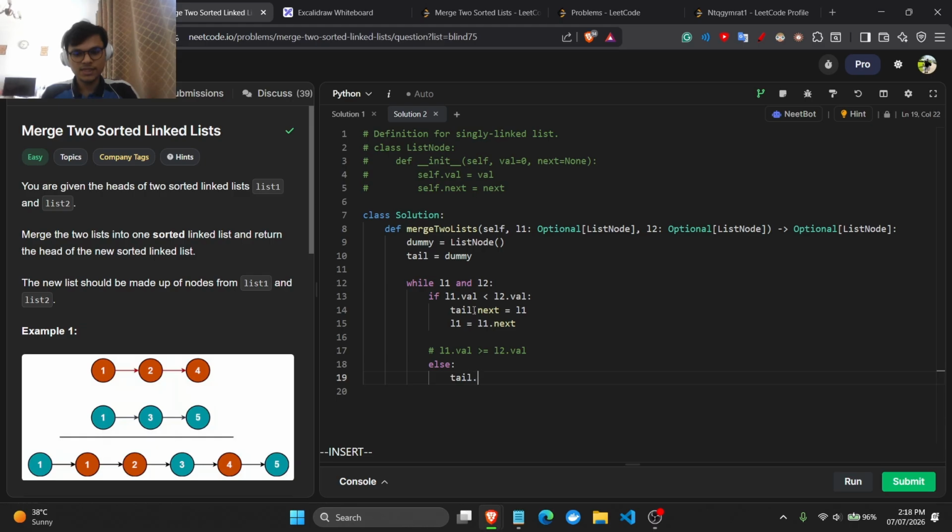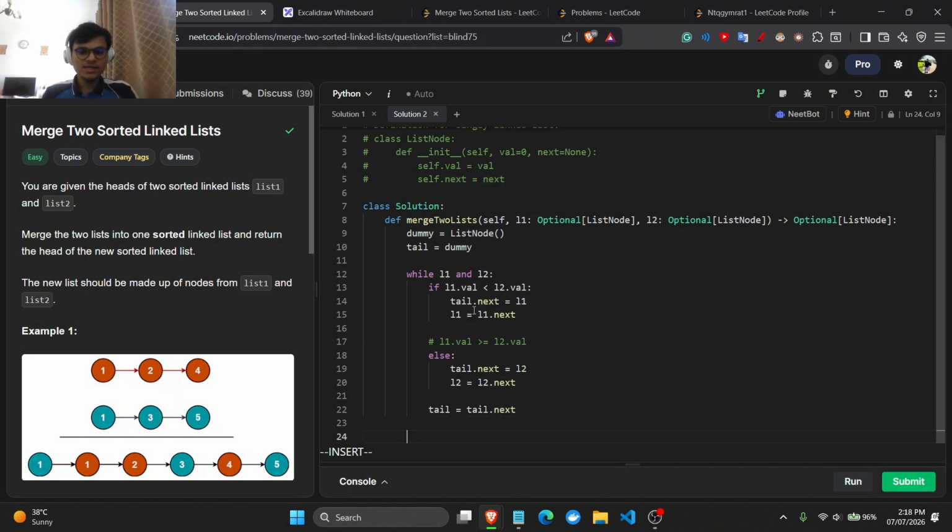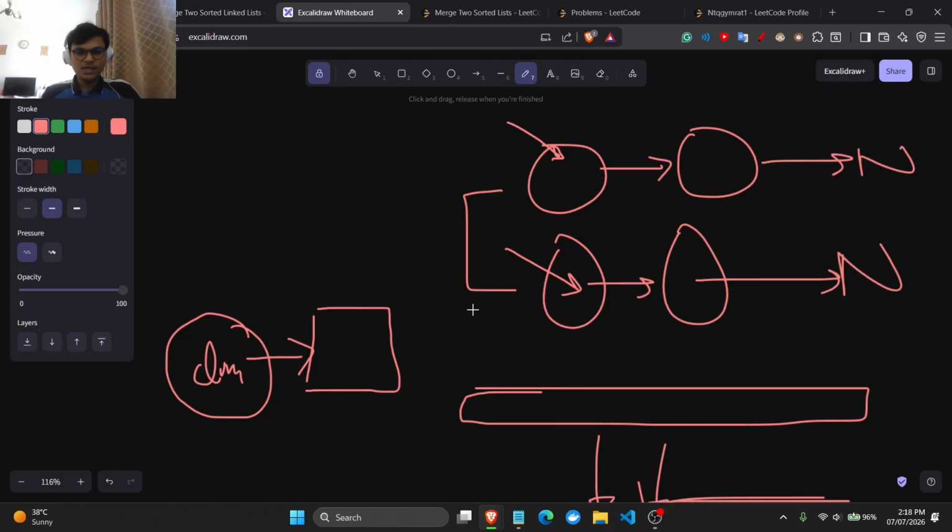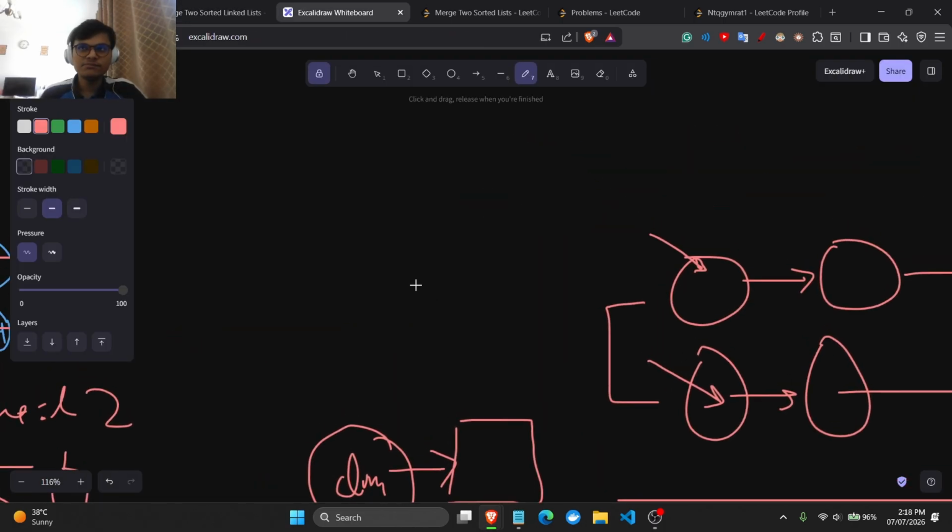And then in the else case, we will do tail.next is equal to L2, L2 is equal to L2.next. And then at each iteration we will say tail is equal to tail.next.